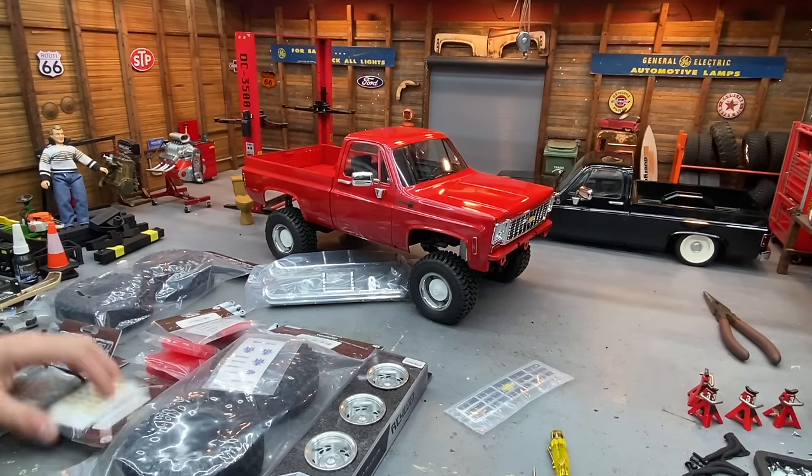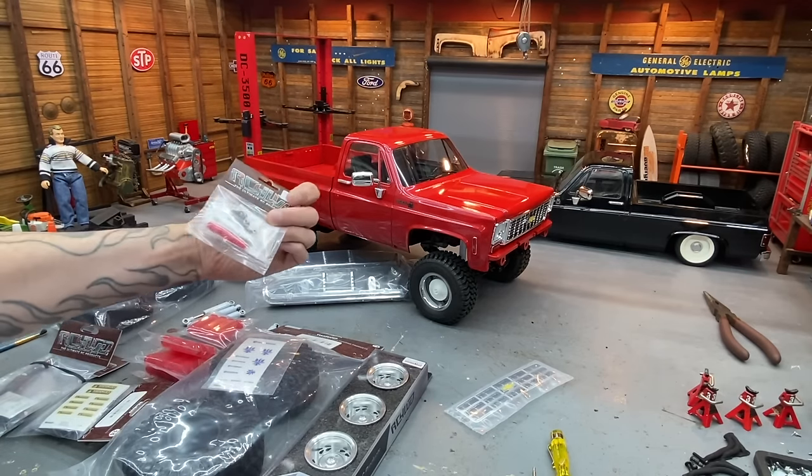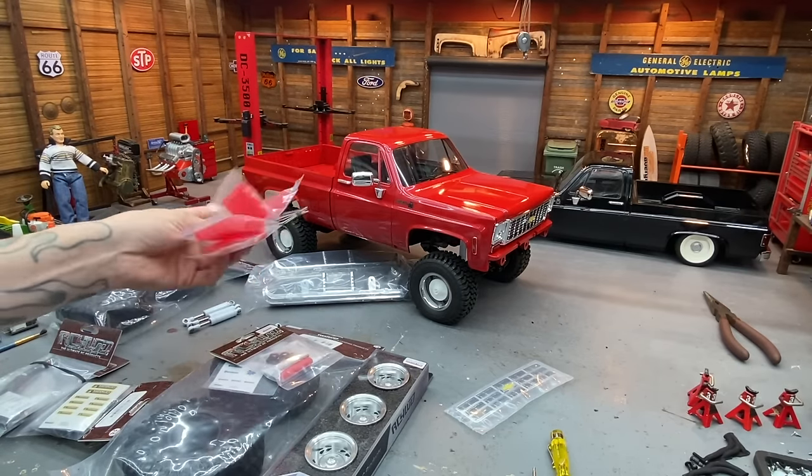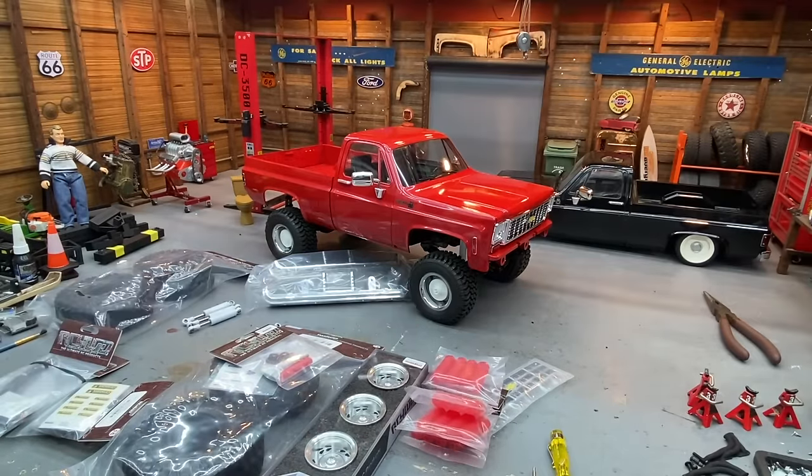But we got the dual shock hoops, we got lift blocks, we've got the Rancho steering stabilizer with red boot. I may have over-ordered red boots, so we got a few extra red boots to go with all of this. And yeah, let's get started. We'll pull the body off, we'll start looking at this chassis.